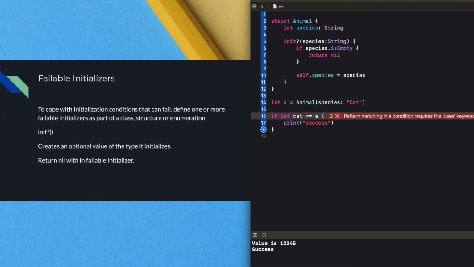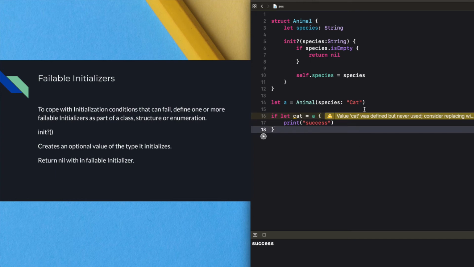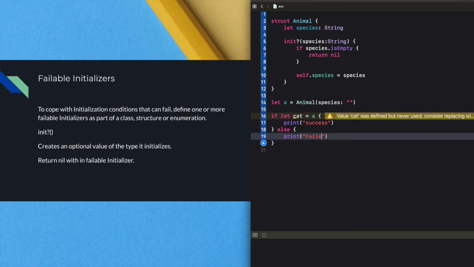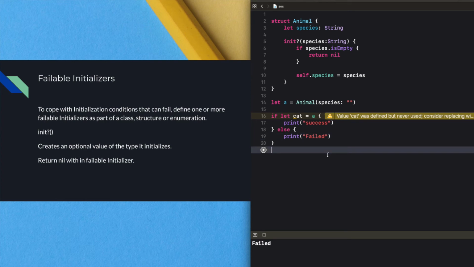Okay, it's a success. I'm going to change the value to nil. So it is a failure. Okay, this is a failable initializer.